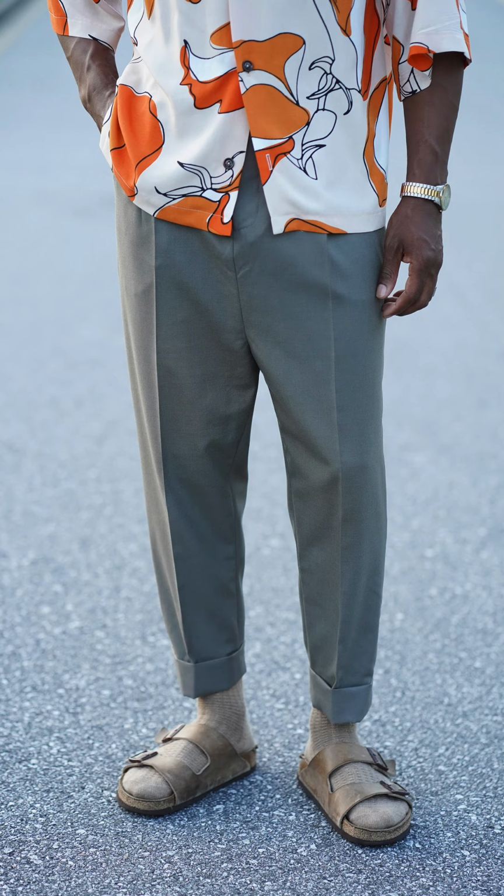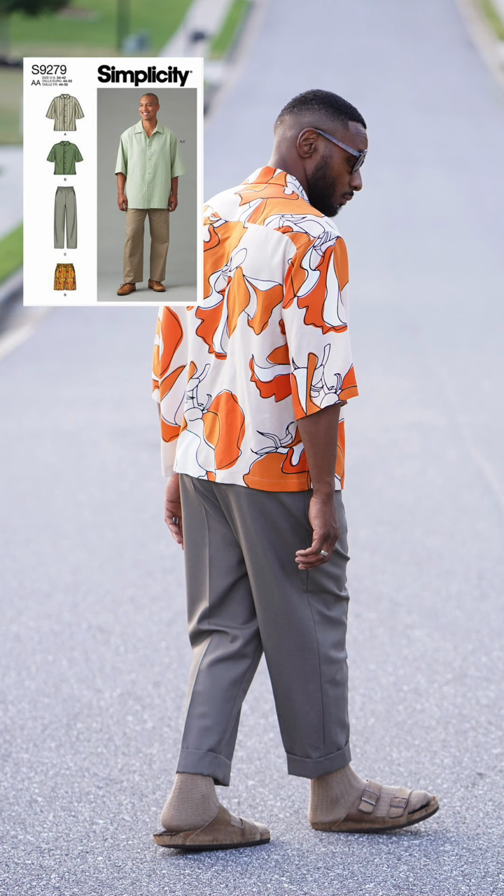I already photographed these pants and I actually paired it with a new Simplicity shirt. But for those that sew, I mean, it's so cool to have an idea, and then once you make it and you style it and you photograph it, it looks exactly how it did in your brain. I know designers know that too when they do collections and all that good stuff, but as a DIY maker in general, it's so dope because you're doing all the sewing yourself too. So you already know.